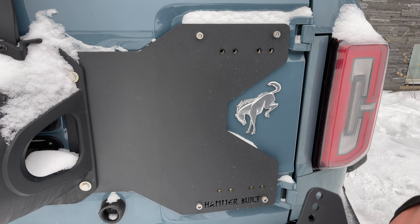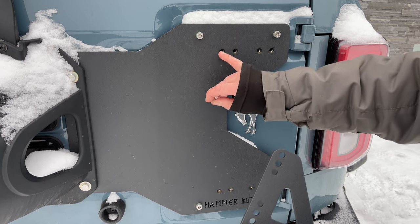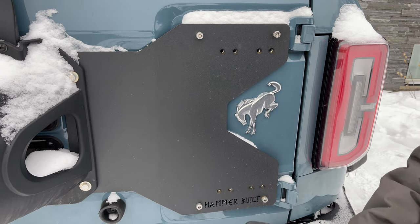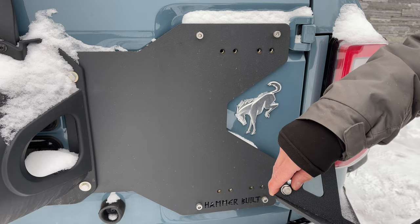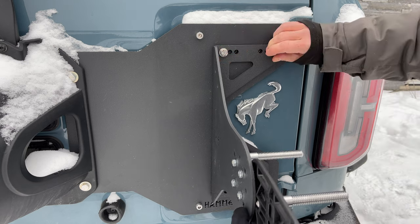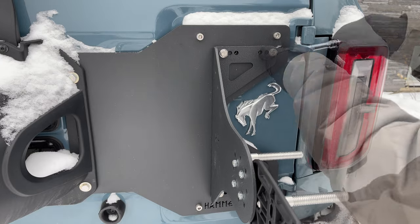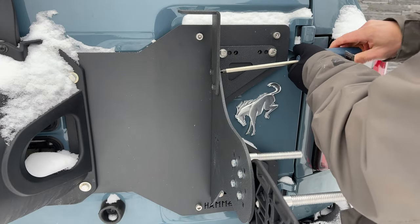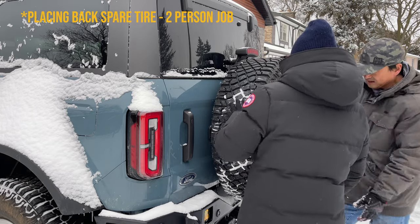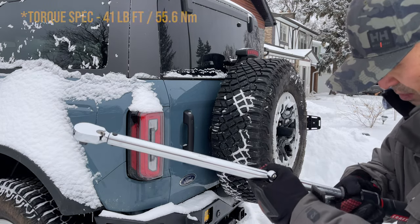I have the factory Goodyear Sasquatch tire, so I can use the innermost bolts. Obviously, you can shift it out one for a bigger size tire. I don't know if it'll go up to 40s, but for 37s for sure. These metal bolts are freezing just to hold on to in this temperature. Torque spec for the rear tire is 41 pound-feet.